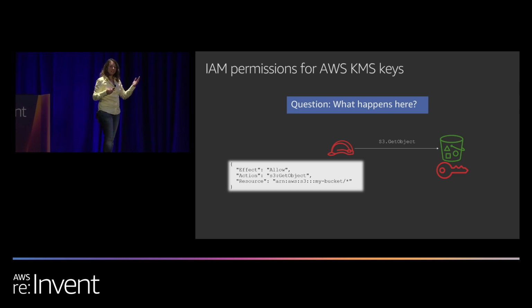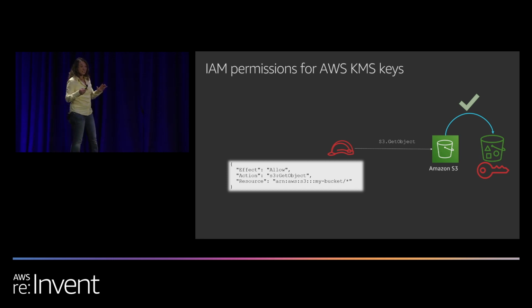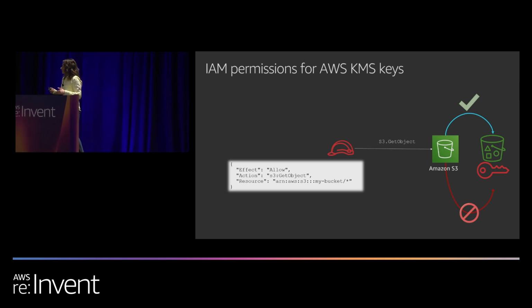So I have permission to get to the data in the bucket, so that part works, but there's a second part here. In order to decrypt the data, actually give me something that isn't totally useless, I'm going to need permission to the key as well, and right now I don't, right? Because nobody said anything about access to this key, and if nobody says anything about a permission, you don't have it. All right? How do I fix it?